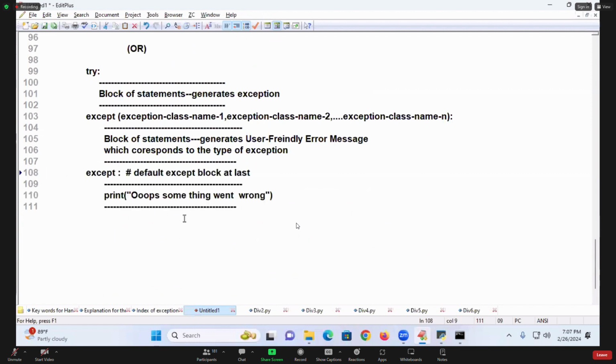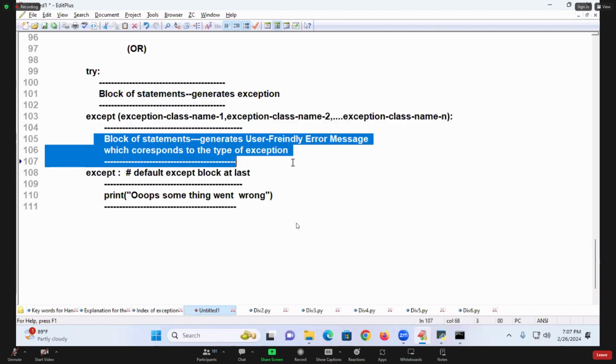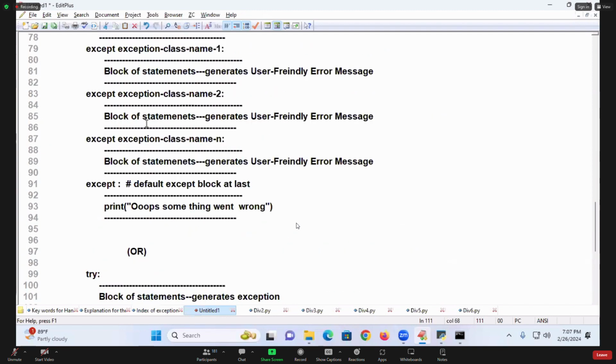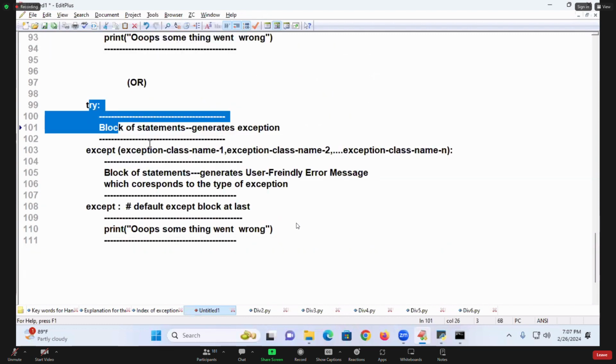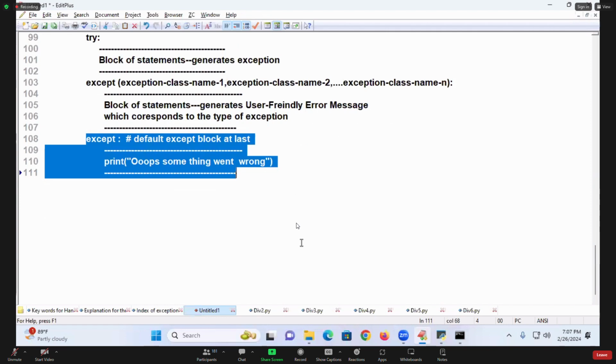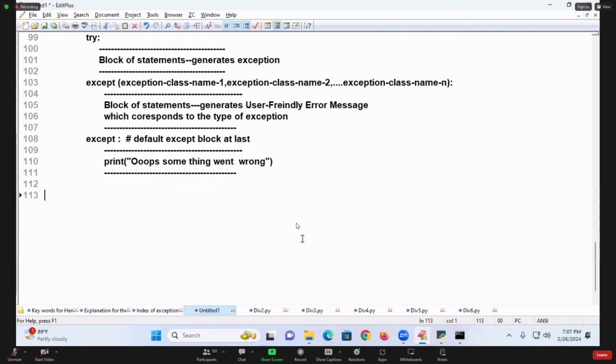Here I wrote the default except block, handling multiple exceptions. Got it. Default except block: oops, something went wrong. Either this way, separate exceptions and the last except block. And one more thing: write a specific message for all of them at the end. This is the complete syntax of handling the exceptions.